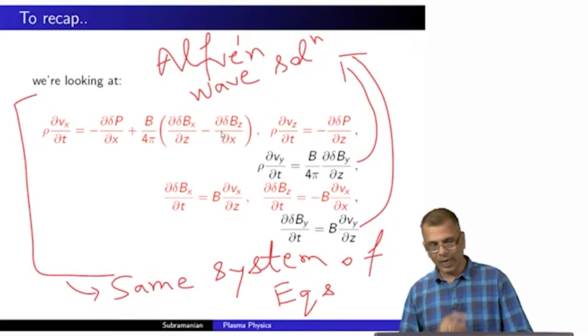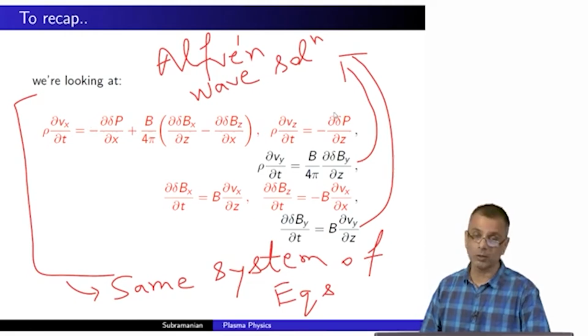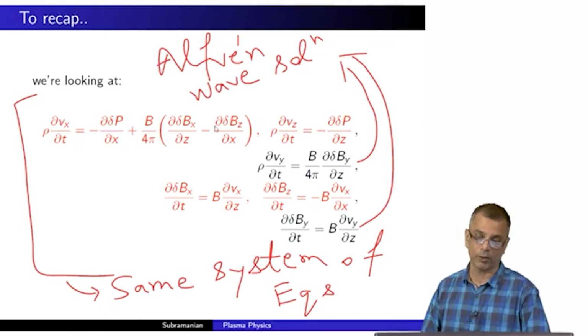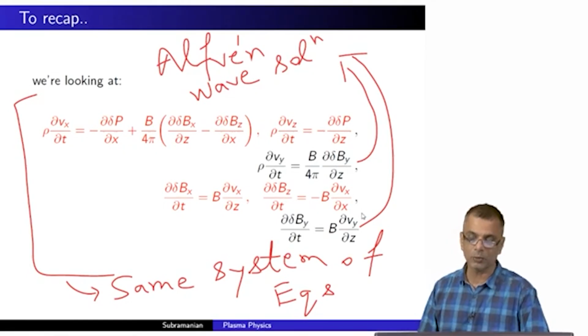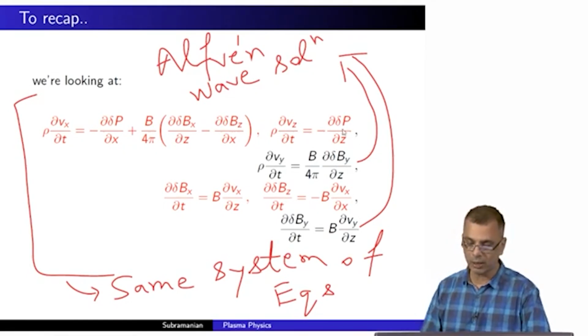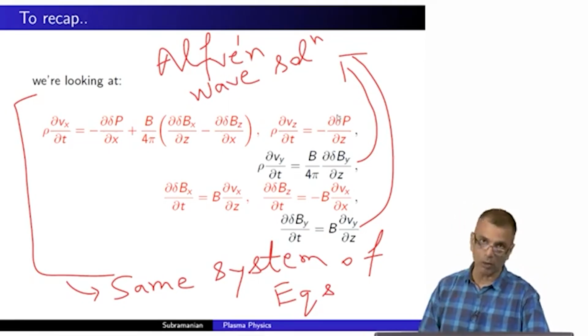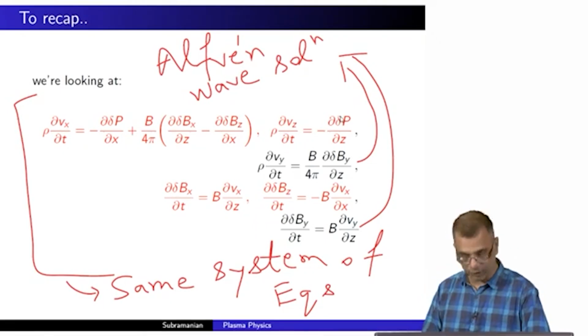So just to recap, we are now looking at the non-Alfvén wave solutions, or the solutions that arise from the equations that were not considered for the Alfvén waves, which are these equations in red. The equations in black were the ones which we considered earlier, and they gave the Alfvén wave solutions where the delta P, the perturbation in pressure or equivalent in density, played no role. So in this case, clearly the delta P is of central importance.